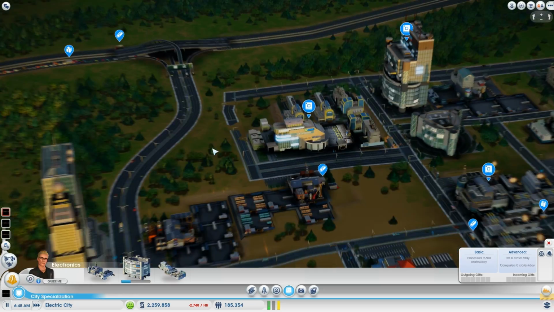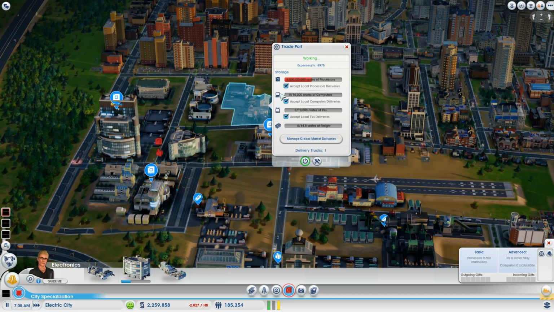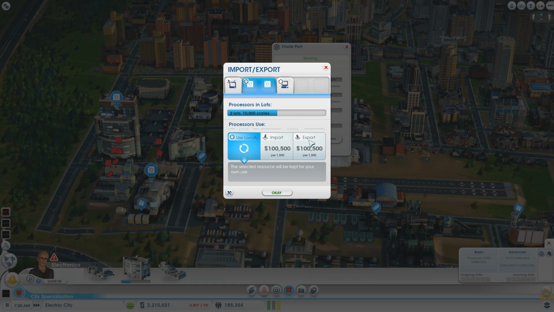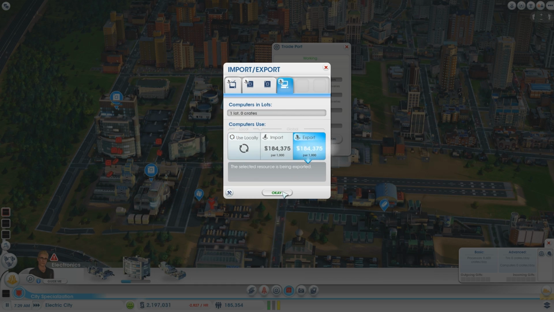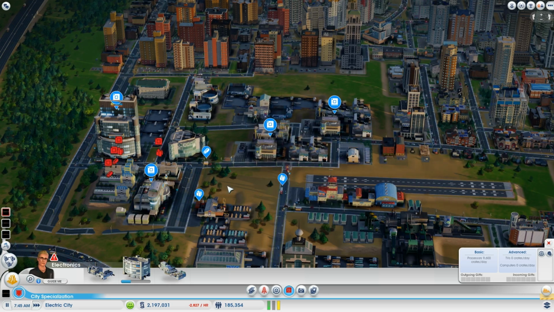There we go. And now we already got the storage for it, so now we need to set what we want to do. We want to export it, which I never exported these. So there we go, guys. We are in business. Things are working as intended.